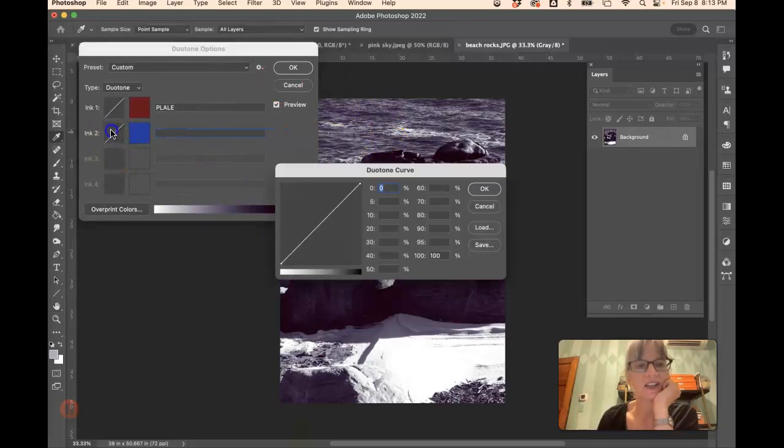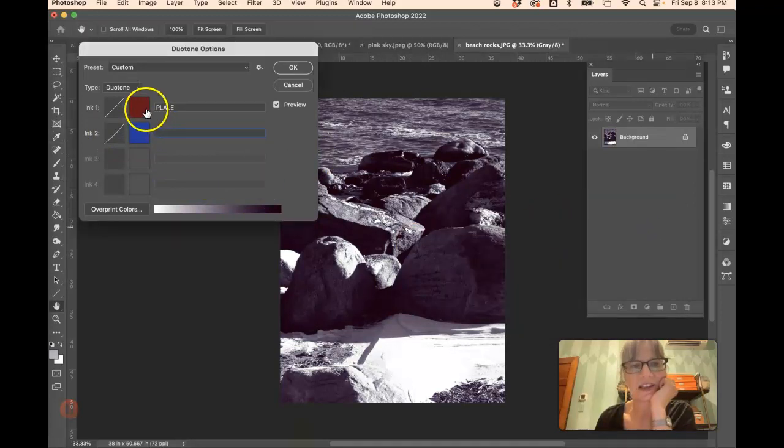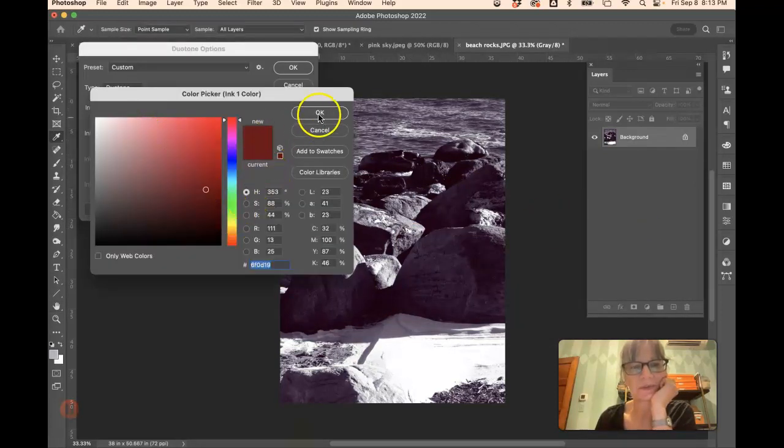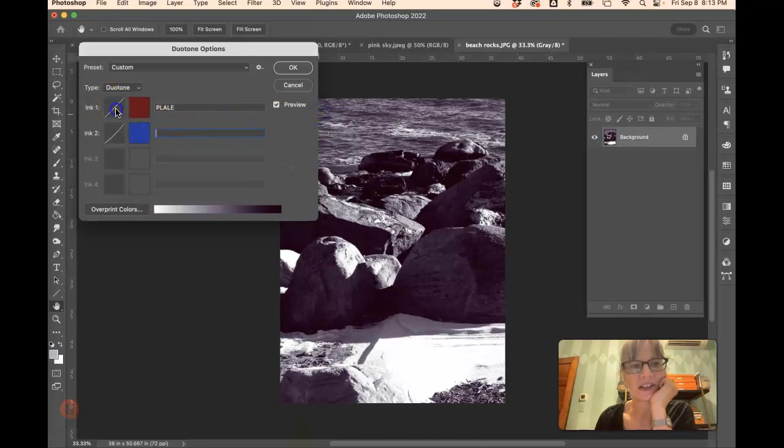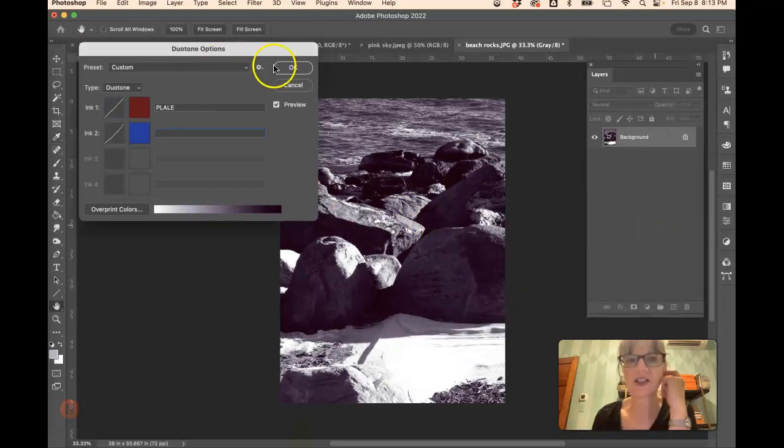And again, here are these curves, so I can click here and it can pull out or add that blue to different levels. I can say okay when I like it, and I can do the same thing with the red. So I click on that curve and pull that. So that's how you can make a duotone.